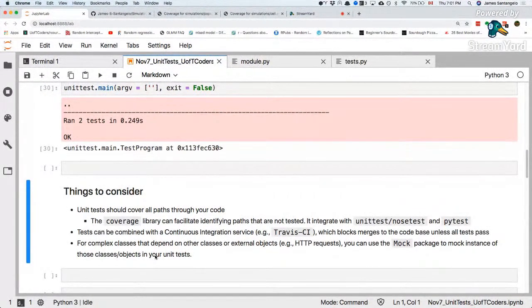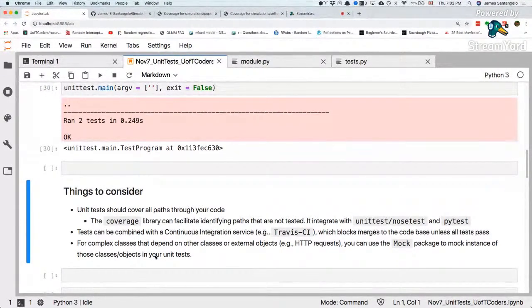If it's something a little more complicated, it would require a little bit more thought. And it would depend on what it is the function is trying to do. But in a lot of cases, in my experience anyways, the mock module can be used to simulate those kinds of scenarios so that you could still test the code functionality, even though you're not passing those external objects to it necessarily.